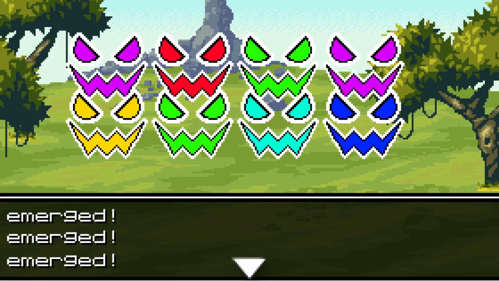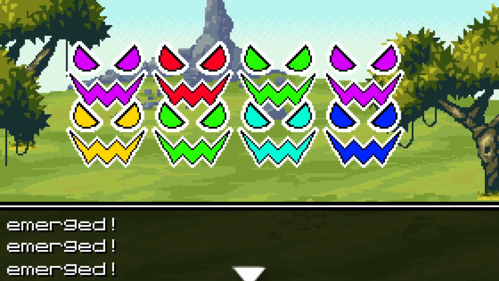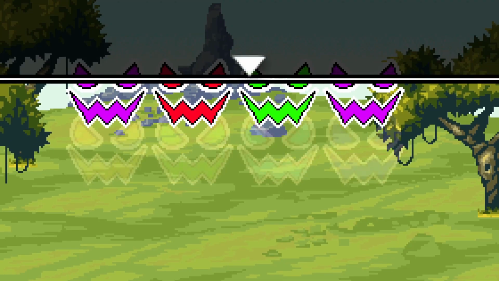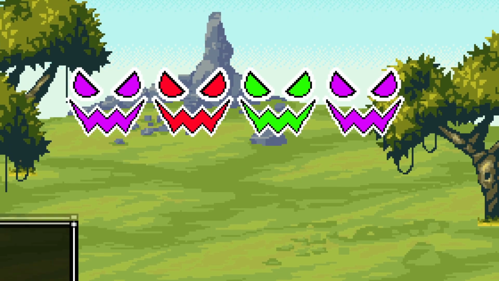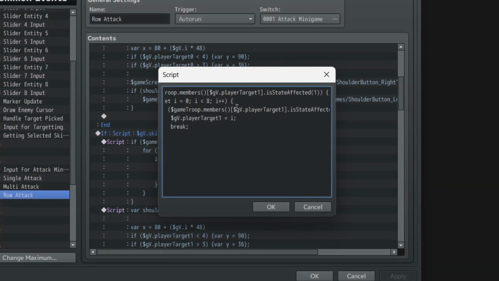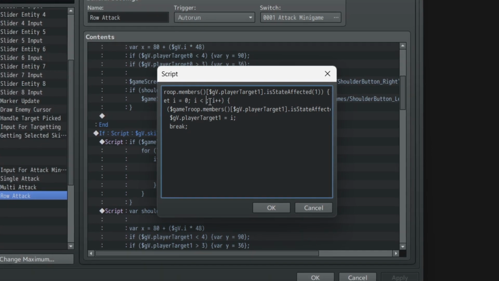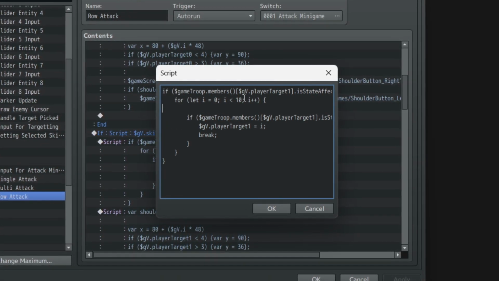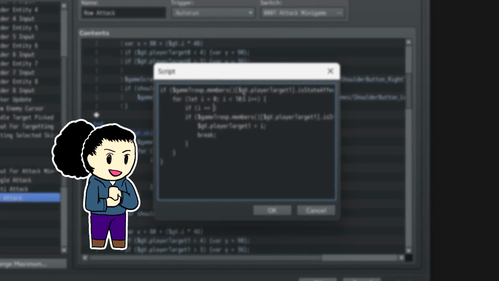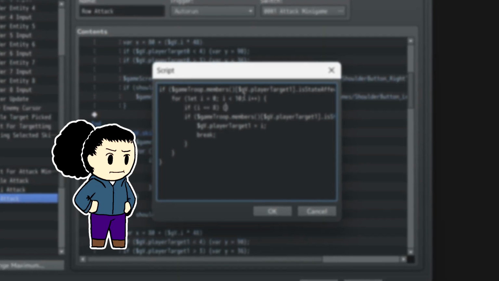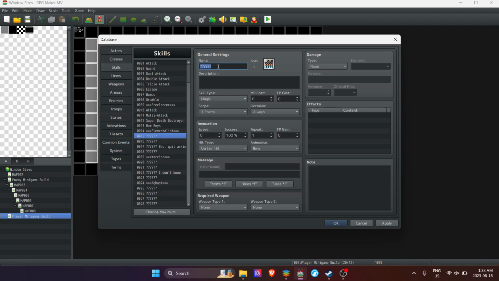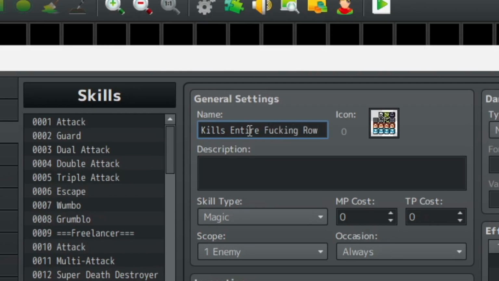But of course, we have to push it to its limits. What happens if both party members target the same row, but one party member kills the entire row before the other party member can go? The trick is to have the game loop from the selected target and keep looping until it finds a living target. If it reaches the count of 8, it will reset to 0 and keep searching. When it finds a living enemy, it'll take the row that enemy is in, and then just target the rest of the row as well. Also, 8 is the maximum number of enemies, that's why it resets at 8. Alright, so here's a skill that will automatically kill an entire row of enemies.